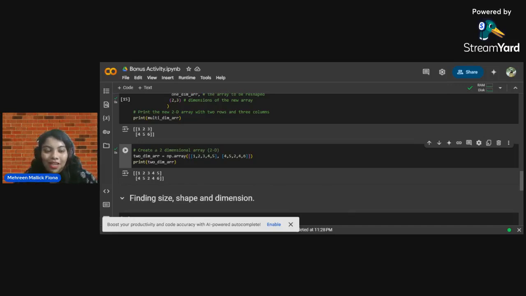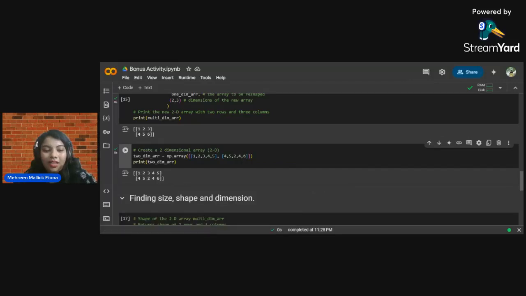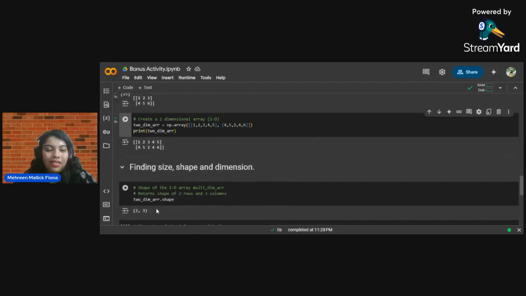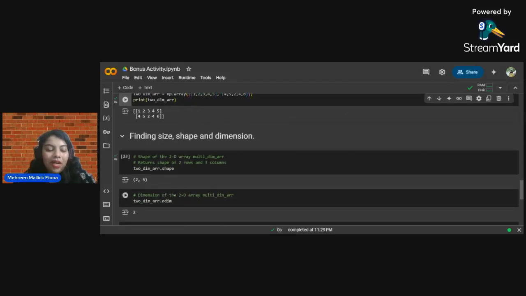So now that we have a 2D array, a bit different now, we can see that the numbers have increased. Now let's see what the shape of it is. It is saying 2 comma 5. Actually, we can verify that there are 2 rows and 5 columns. So I have a 2D matrix where my number of rows is 2 and I have 5 columns here. Now let's check what the dimension was.